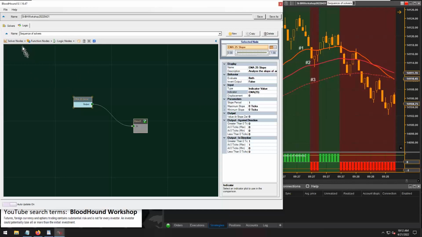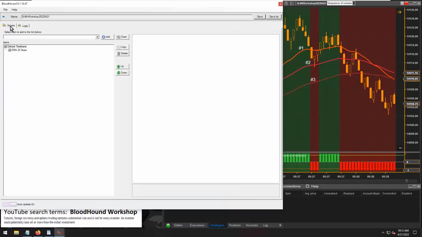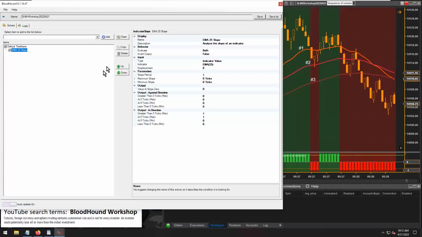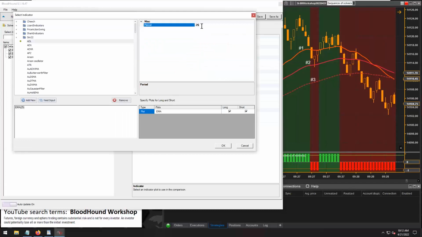And to build the others real quickly, I'm going to switch over to the solvers tab and make 2 copies like so, and then adjust the name, and also adjust the indicator period. So let's open that up and adjust the period up top here.